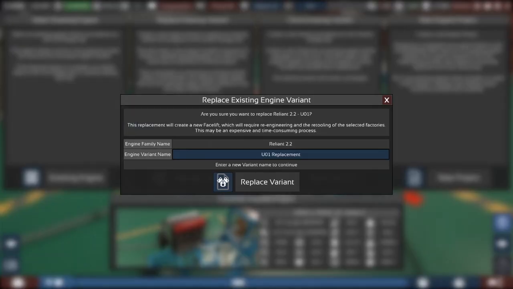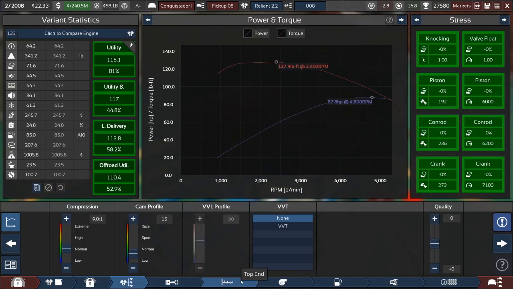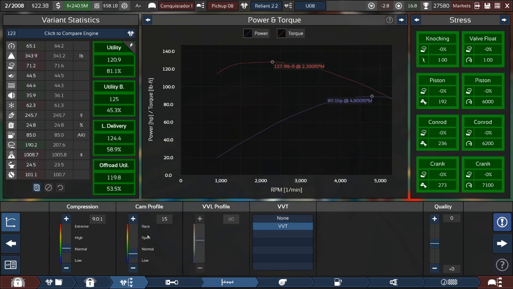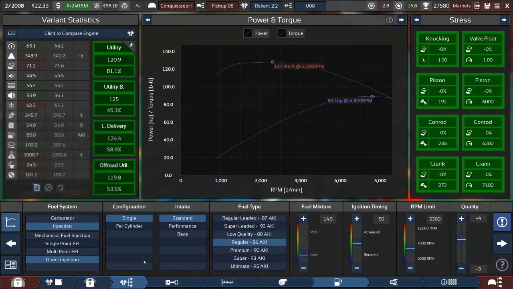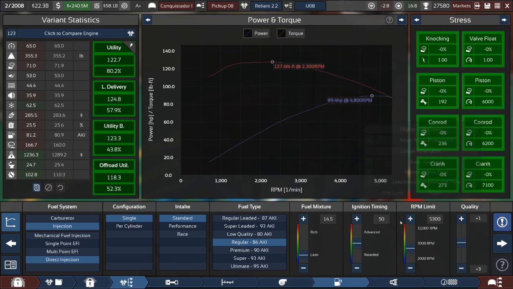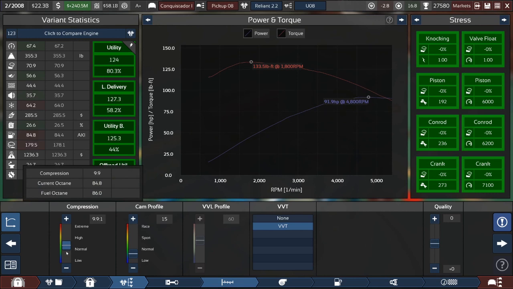So let's go in here. This is, of course, the Utility 08 model, and really not too much to see here. I am going to give it variable valve timing, though, that I think we can afford to slide in now. We will switch over to direct injection. We'll take it down to just 1 point of added quality, and just one more 100 RPMs on the revs. We'll take the ignition timing up a tiny bit, and then we will grab the rest in compression.